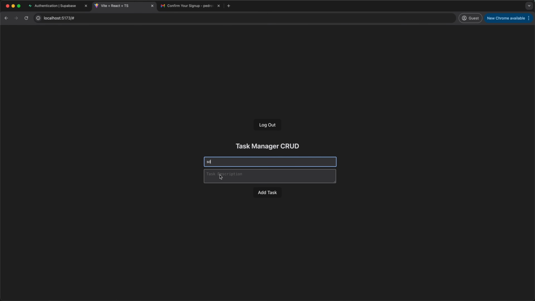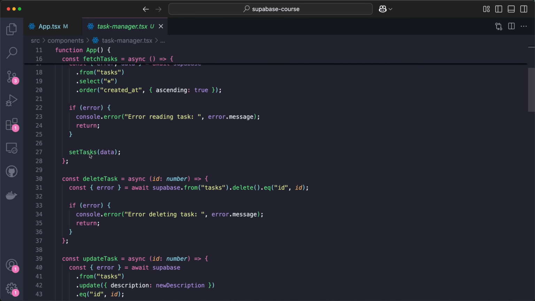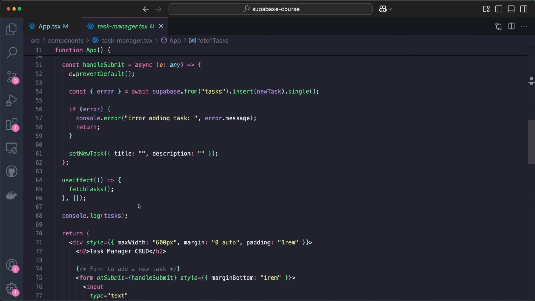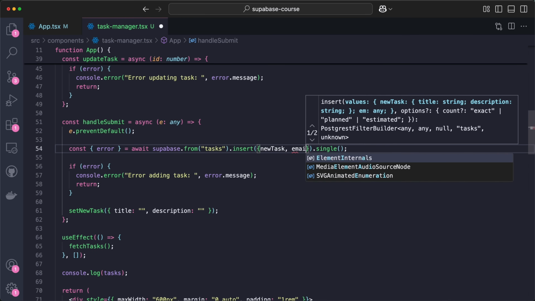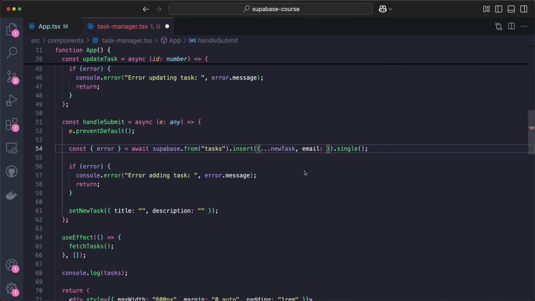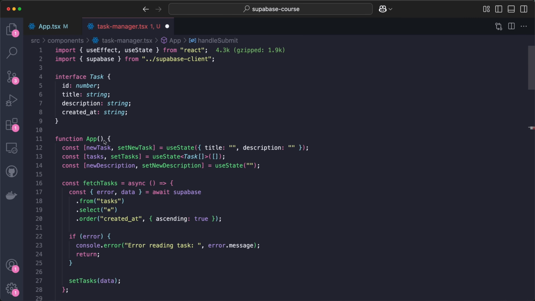But now when we create a task, we actually need to make some changes to our code to add the user email, or else we won't actually add it. So what I want to do is come over here, and when we go to our task manager, I want to send the user email when they add a new task. So here, when we click insert a new task, we also want to add the email field over here. I'll have to destructure this, but we want to add the new email field directly. Now, how do we get that email? Well, we need to have access to the session of the user currently signed in. I'm going to pass the session.